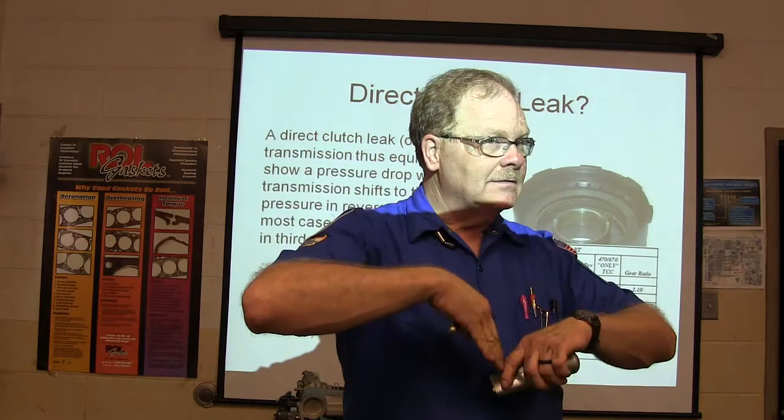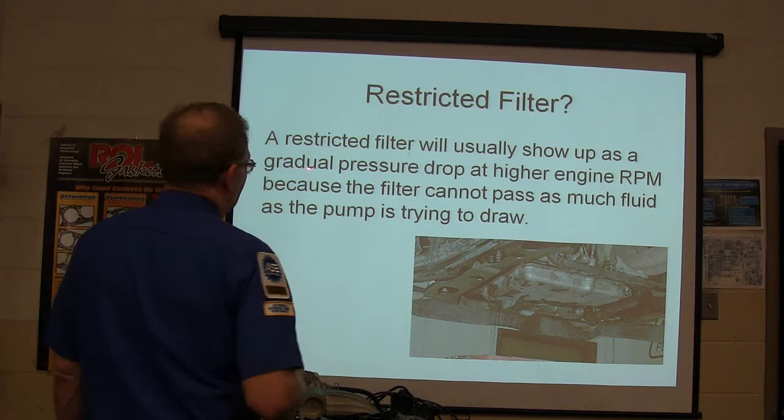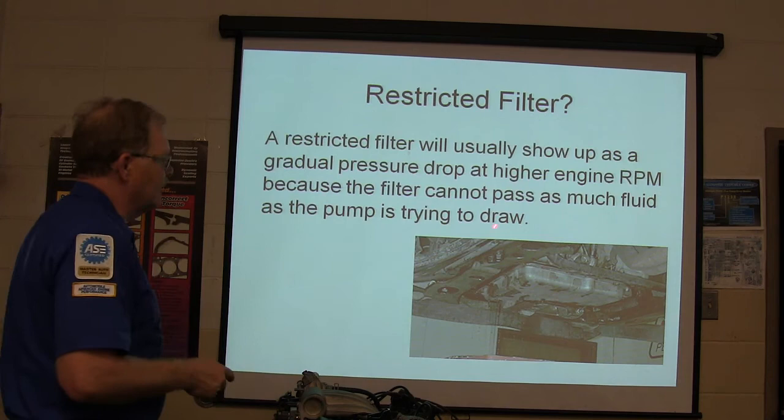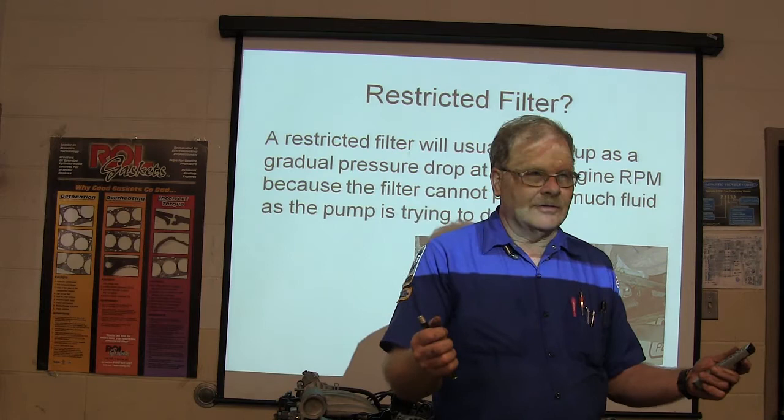A restricted filter, I think there's a question about this on there, will usually show up as a gradual pressure drop at higher engine RPM because the filter cannot pass as much fluid as the pump is trying to draw. You know what a fuel filter feels like when it's stopped up? It starts out doing pretty good, and then it starts to choke down. The transmission does that.